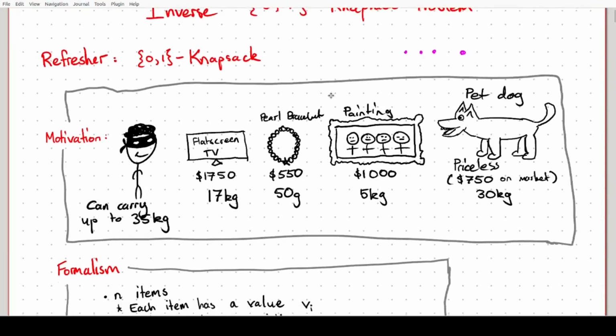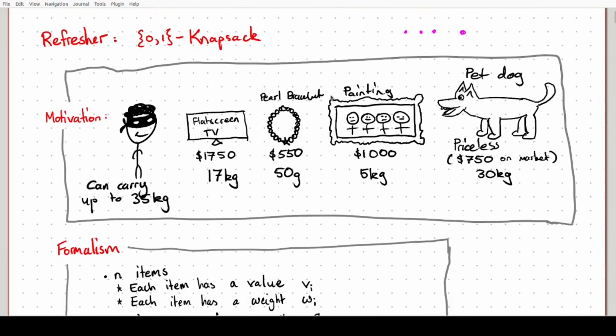So just a quick refresher on what the forwards knapsack problem is, the 0-1 knapsack. Suppose you've broken into some house and you have 4 things displayed in front of you. Each of these things has a different price and they have a different weight. You as a robber can carry up to some capacity of items, and you want to select the optimal combination of items to take home the most money without exceeding your carry constraint.